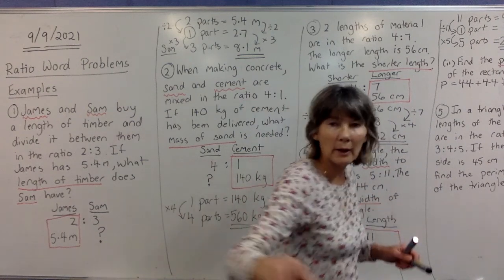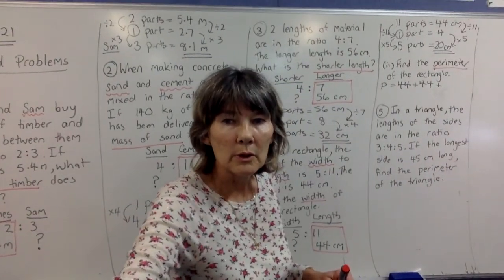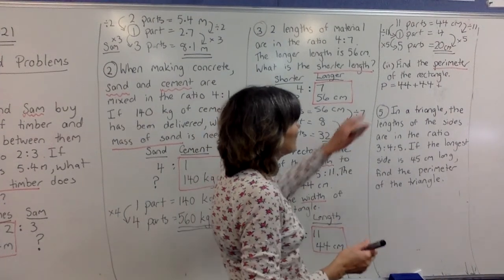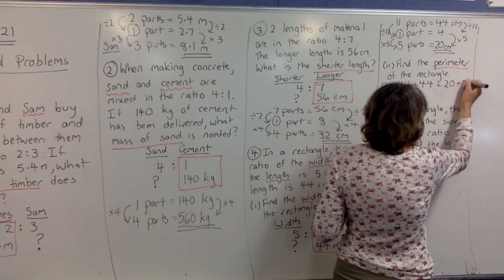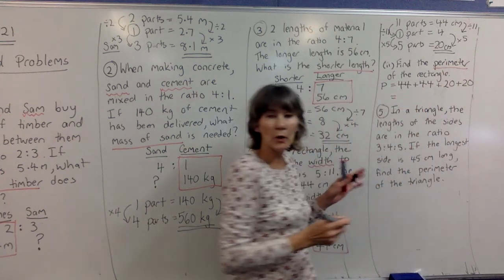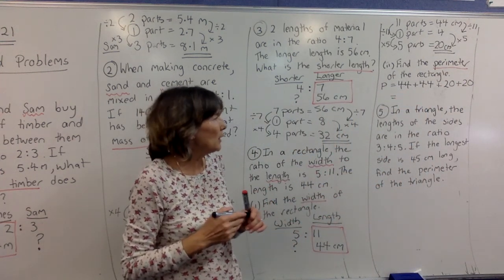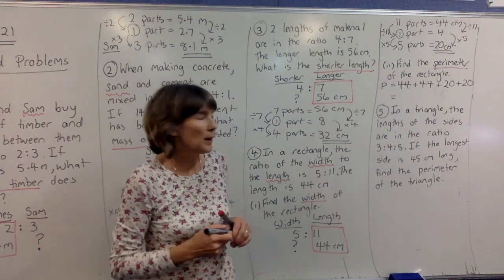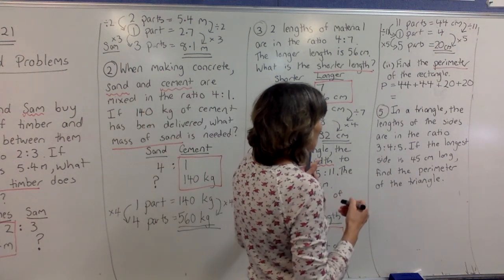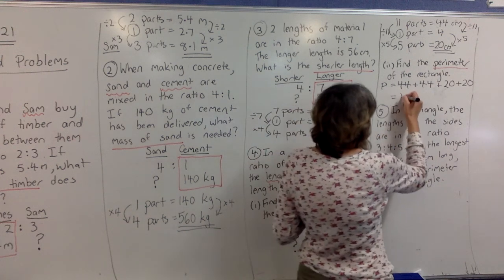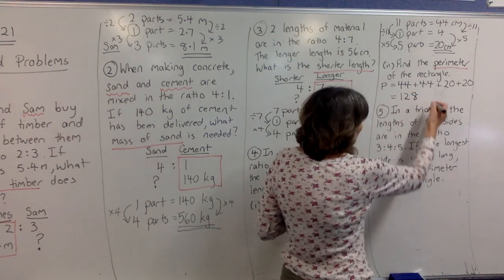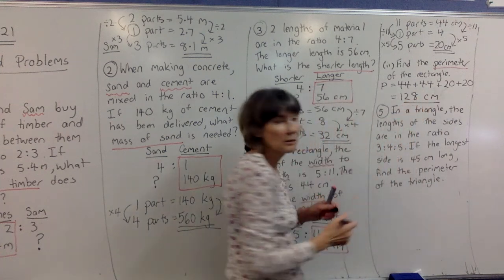So we're going to, sorry about that, we turned around a bit further. So we're going to do 20 and another width 20. Now we're going to total all of that up. So add all that up on your calculator. And what are we going to end up with? Should be 128, and then we write centimetres on the end.